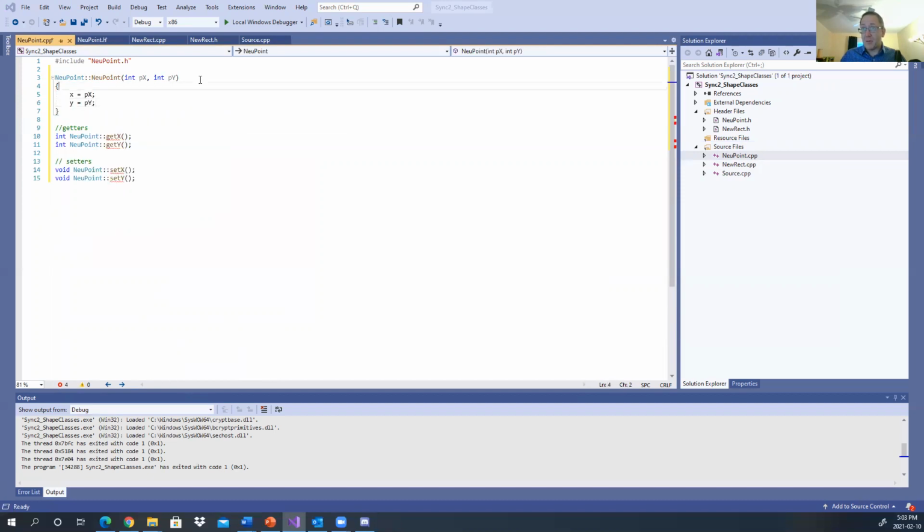Here are my getter methods. Notice the getter method doesn't actually change anything. You want me to stop doing the lazy thing?